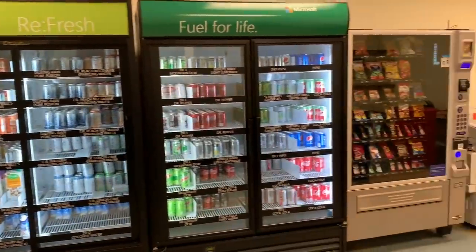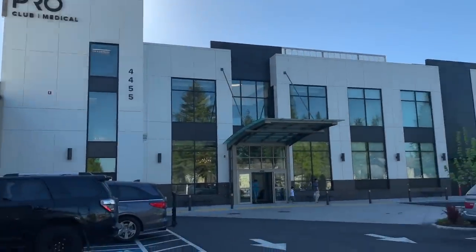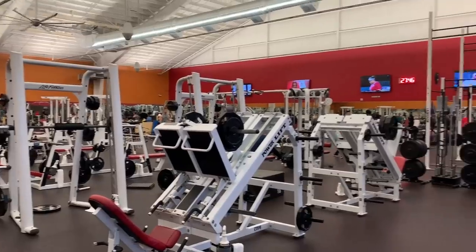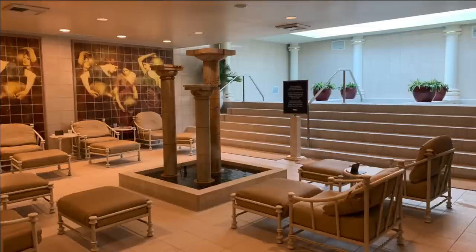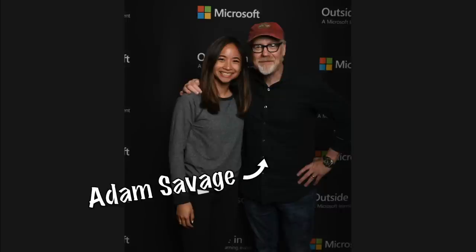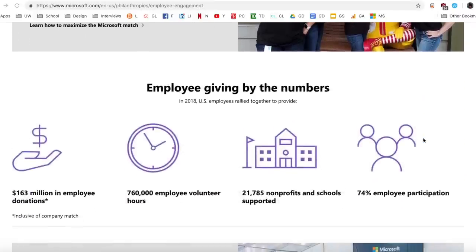Microsoft also provides us with tons of drinks and a lot of cool places to eat lunch. As for benefits: Microsoft provides a health benefit you can use to join a gym — most people join Pro Club, a really nice facility close to campus, usually full of full-times and interns in the summer. For professional development, Microsoft hosts internal events called Outside Inns where they bring in influential people for a fireside chat. We got to see one with Melinda Gates and Satya Nadella, and another with Adam Savage. And for philanthropy, Microsoft will match employee donations to valid charities and donate $25 for every hour that employees volunteer.